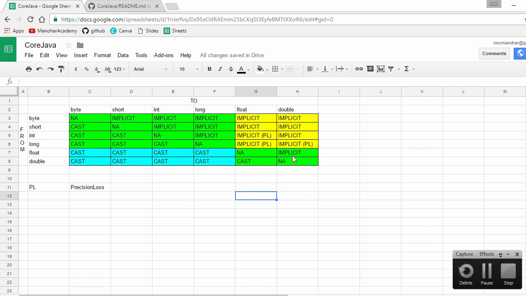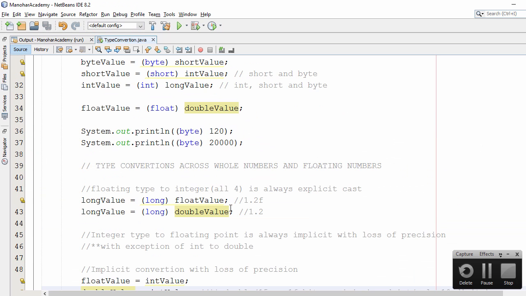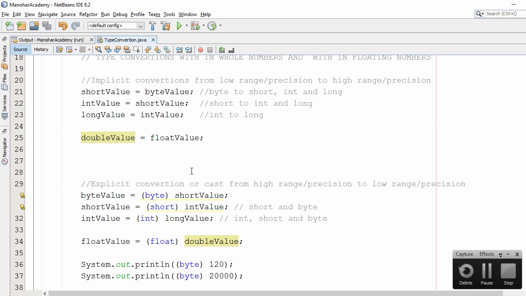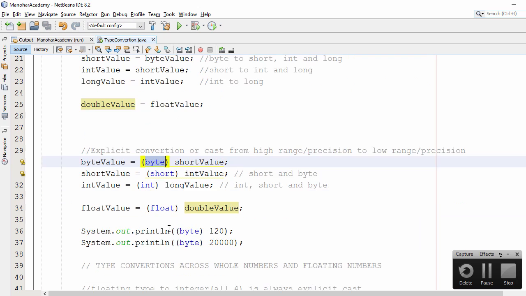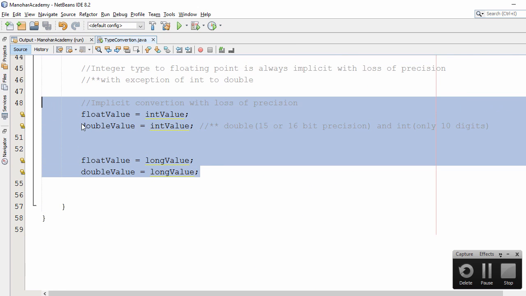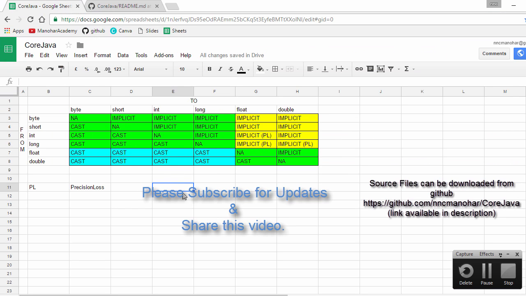Go through this table, it is very easy to understand. Then also look at these examples and try with some of the values. You can change the values here and see for yourself what the values are going to be after explicit type conversion. Implicit type conversion is easy, but also be careful of this implicit conversion where loss of precision is possible. You should be aware of that. And this table will simplify it in a manner that you can remember it. Anyhow, please do practice, try to understand, but it is easy to remember once you understand.